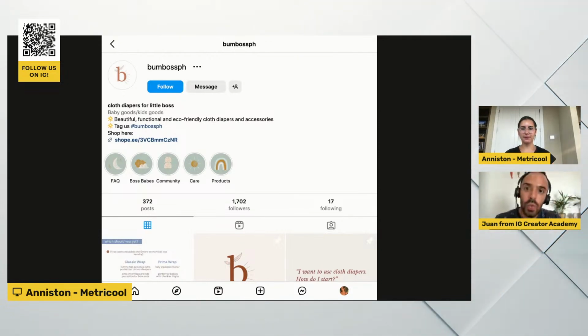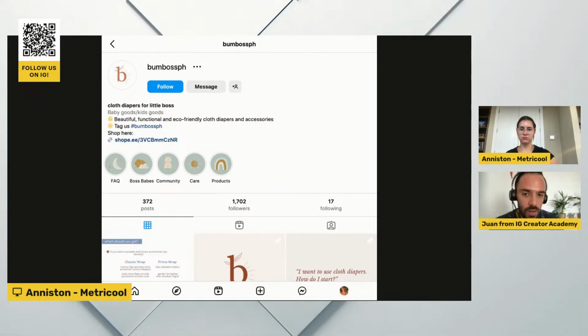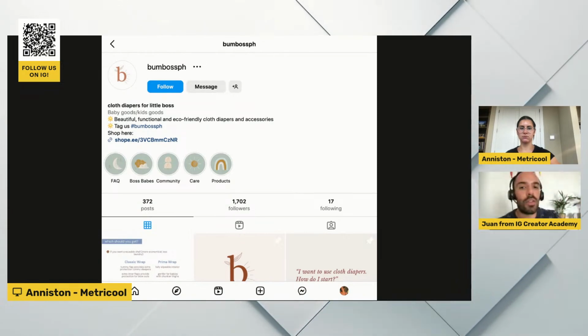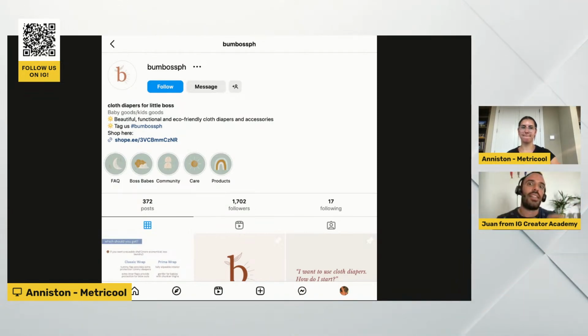Okay, if you have a branded hashtag, so this means a hashtag that is about your brand or business, it is okay to add it in the bio. Even if people leave your profile, they're still going to a branded hashtag. So they're still in your world, in your brand. So that's a good one.